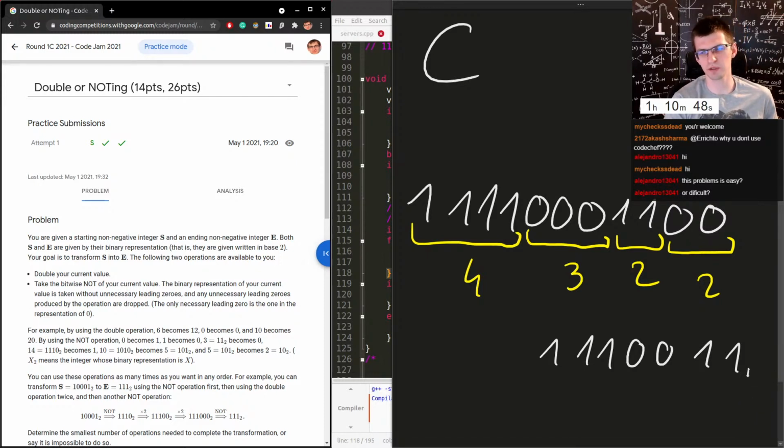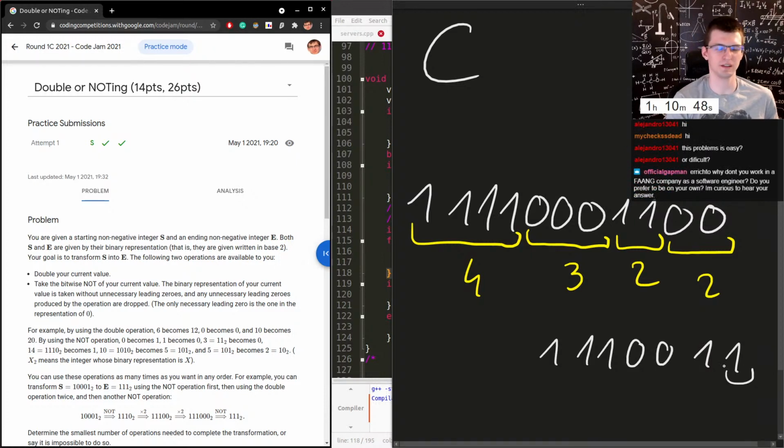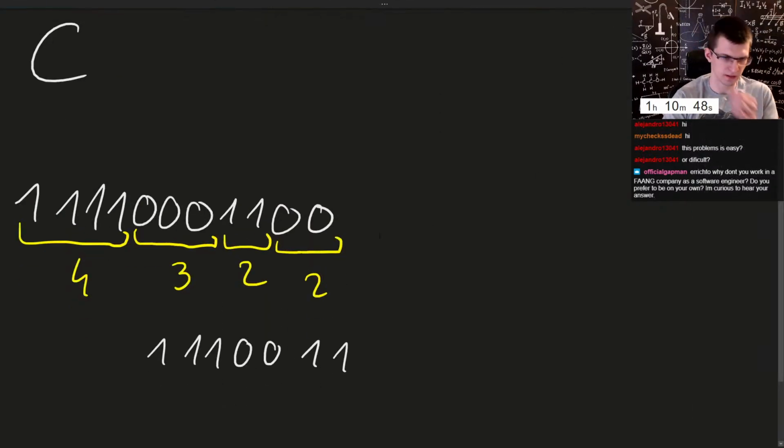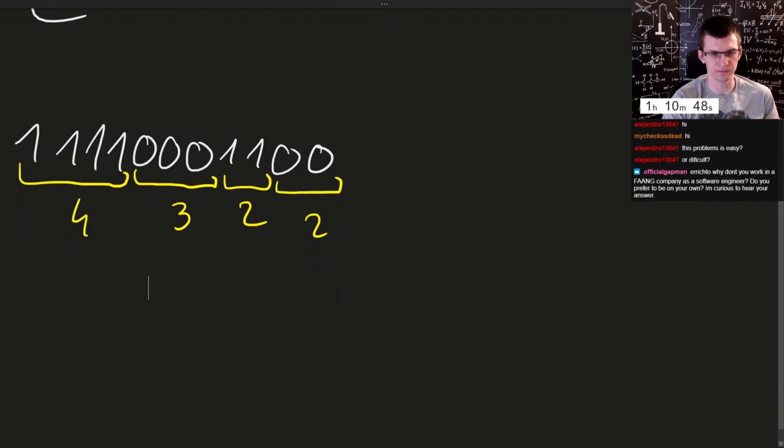This distinction between whether the last bit is 1 or 0 makes that problem more complicated, I must say.